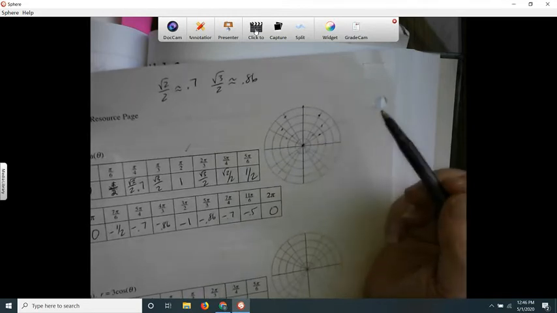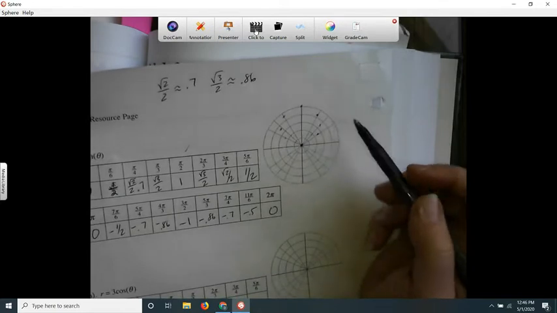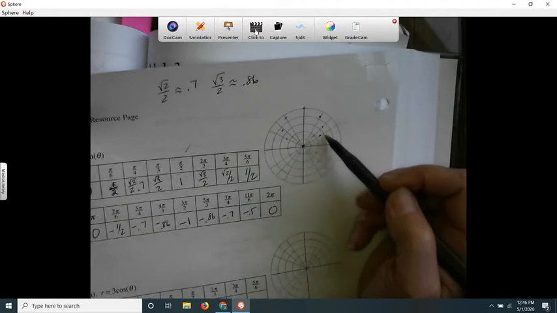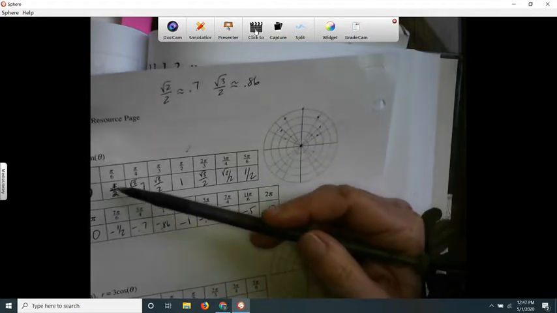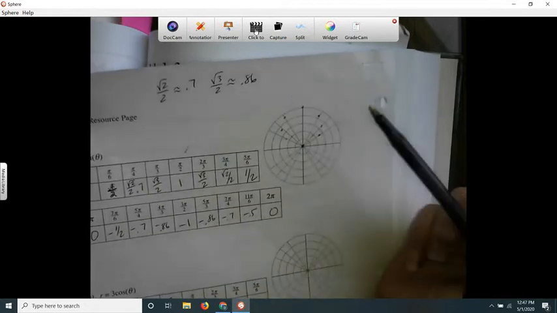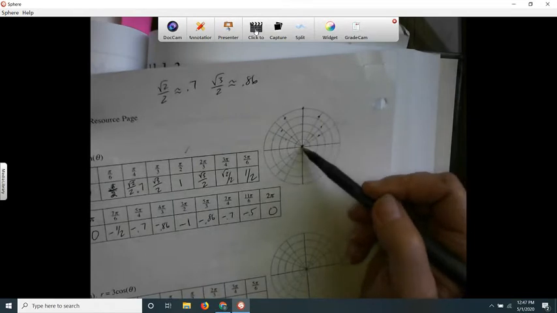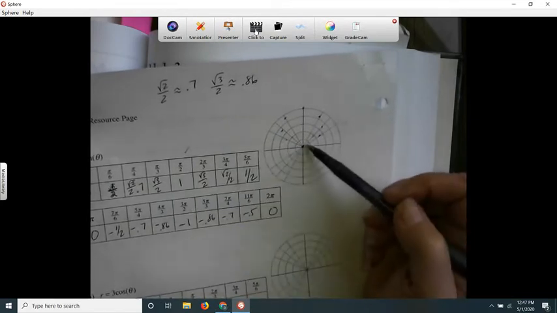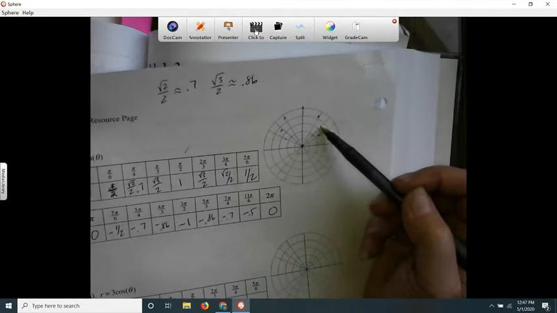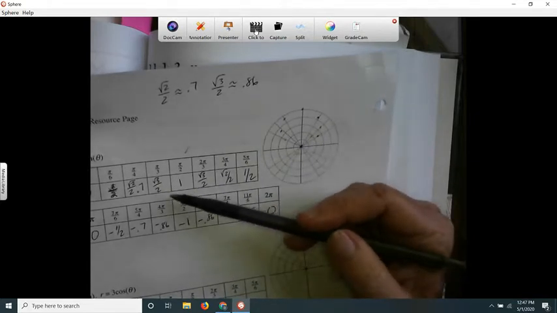So I'm just kind of estimating on here, like 0.5 would be like this. 0.2, 0.4, well, there's 0.6, there's 0.4 and 0.6, so I put 0.5 right there. And the reason it's on this line is because it was pi over 6. Pi over 4 gives me root 2 over 2, which is about 0.7. This is the pi over 4 angle. I need 0.7-ish, so I'm going to go 0.2, 0.4, 0.6, that's 0.8, so 0.7 I put right there. So yeah, this thing takes a long time. It was kind of a little bit of a hassle.